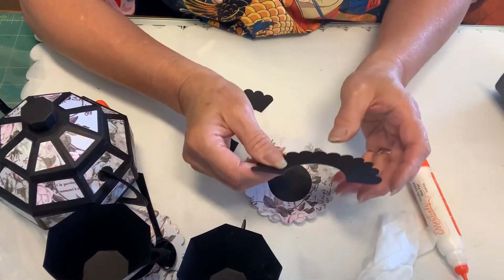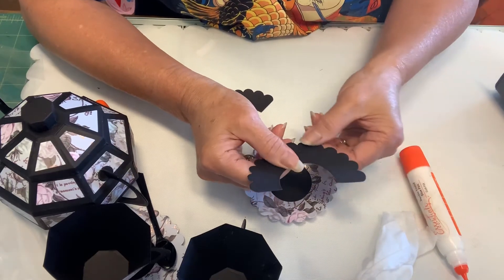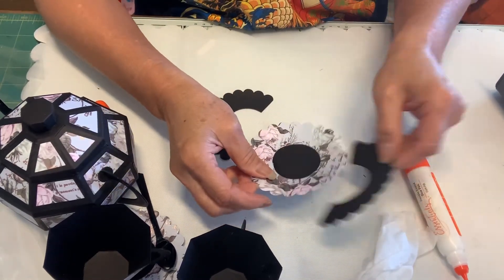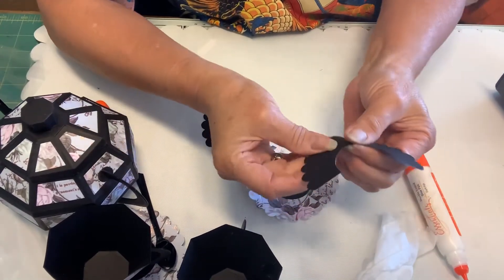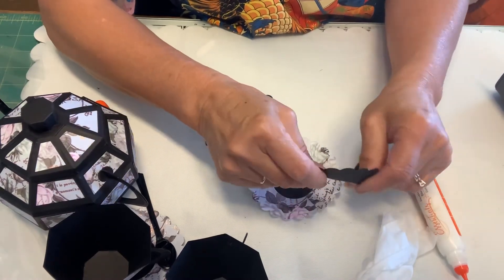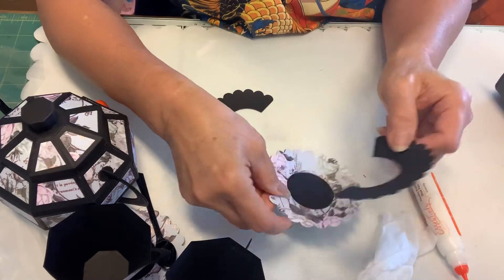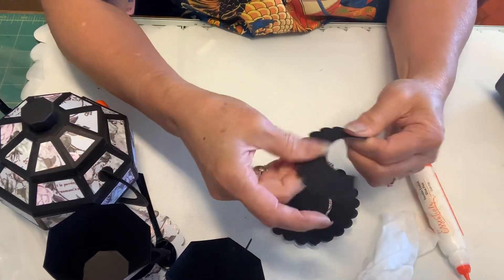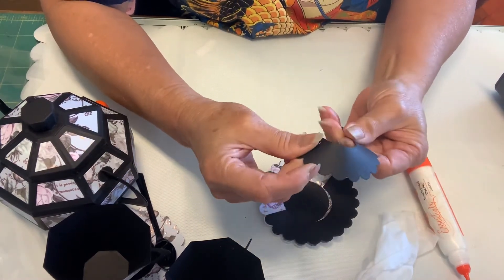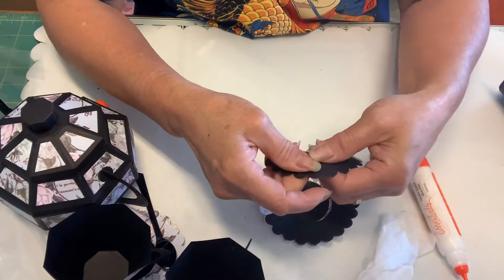Do the same thing, but do not glue these together. There is some embossment on here, so that would be the right way it's going to go — this way. So this time you're going to do the inside and go around. Do not join them together, because if you join them together first, it may not be the exact same size. So we're going to put it on separately. I know this because I did it wrong the first time on this one — see, my edges went nice. So that was a favor.